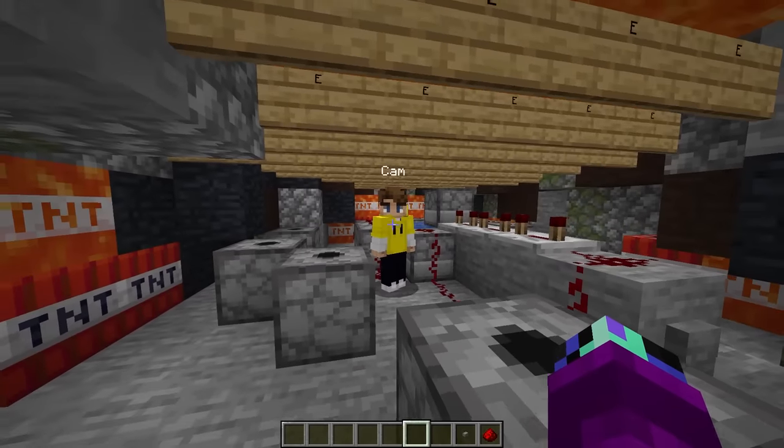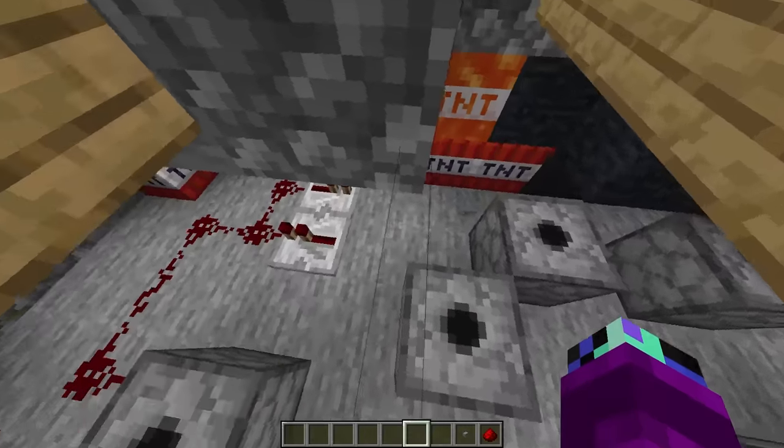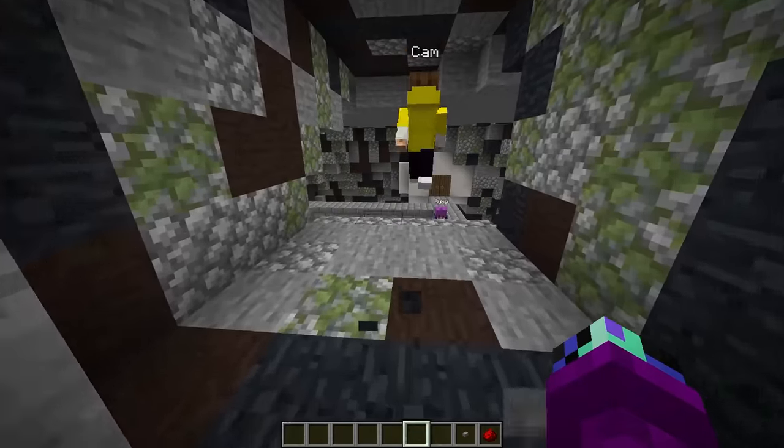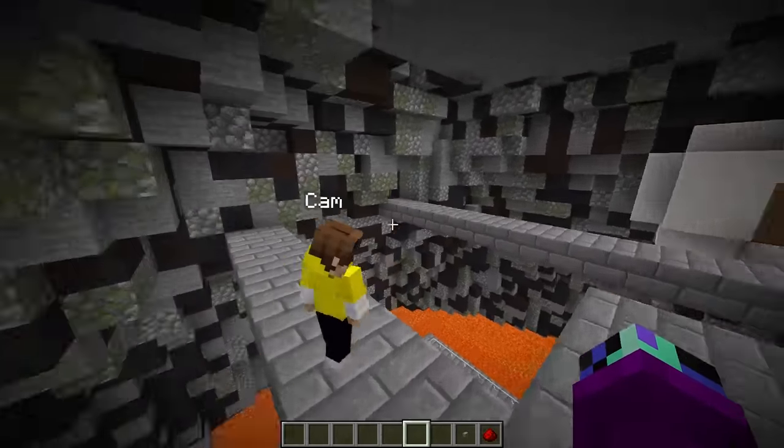Oh, okay. Can we like look at the rest of the inside of your base? And yep, here, we can do that. Everyone follow me right over here. This is the entrance. You guys already saw the entrance earlier, but anyways, you know, my base is pretty good.